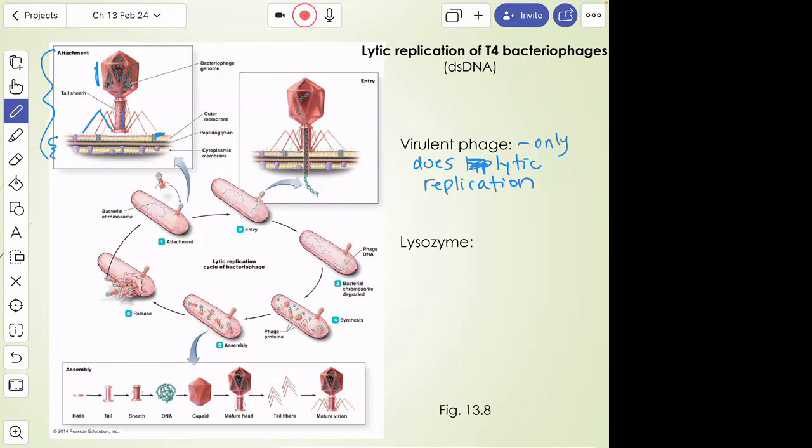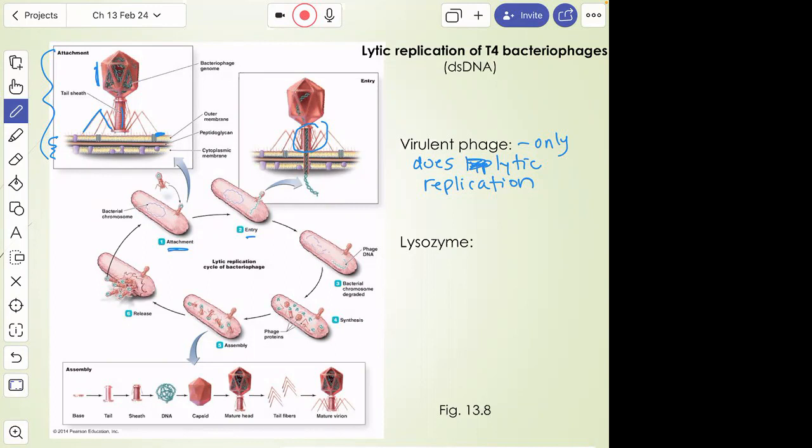Bacteriophage do not have any kind of purposeful motion, right? They don't have flagella. They can't move towards some attractant. They're just going to randomly land on an E. coli, and then they will attach. So that's the attachment phase. Entry is when we get a contraction of that tail sheath, and that double-stranded DNA gets basically injected inside of the cell.